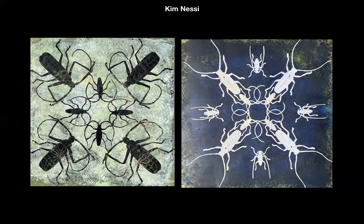Question, Kim, the black and red thing behind you, did you do that too? Oh, no. I guess it sort of inspired me, because my husband's brother the other day asked, "Was that yours?" No, it's a Charlie Harper print. Peter got it for me a while ago, but I think it's in my brain clearly.